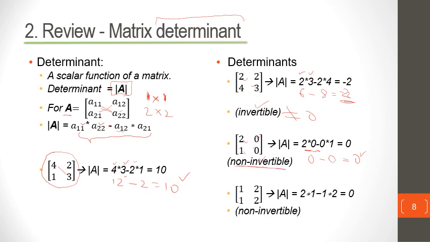Another good example of a non-invertible matrix is this one, where to calculate the determinant, we'll take the leading diagonal, 1 times 2, 2, minus 2 times 1, which is 2, and then the answer is 0. So this is another example of a non-invertible matrix. In fact, in systems which we are controlling, we don't like these non-invertible systems. They clearly spell trouble in control problems if your system has such a matrix.